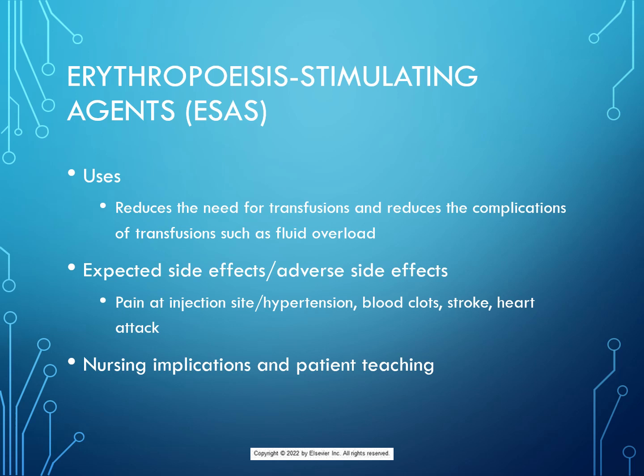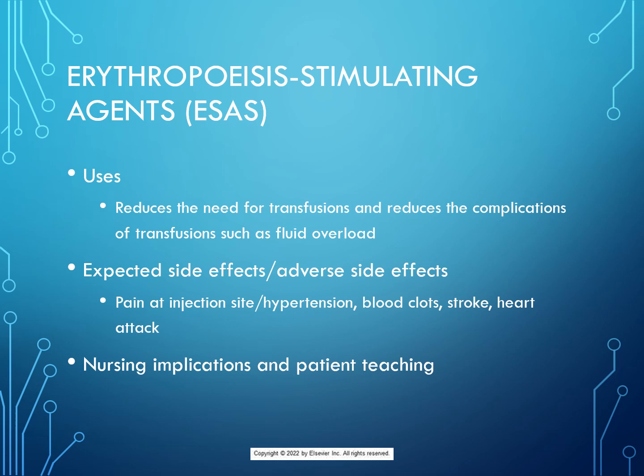Report the finding of hypertension, which may need to be controlled before ESAs are started. Ask about the presence of latex allergy, because the covers of pre-filled syringes will often contain latex. Notify the healthcare provider if the hemoglobin concentration is 12 grams per deciliter or higher before giving an ESA. Monitor the patient's iron status. This can be indicated by transferrin or serum ferritin levels, and notify the healthcare provider of the results before beginning ESAs. Do not give IV ESAs with any other drug.